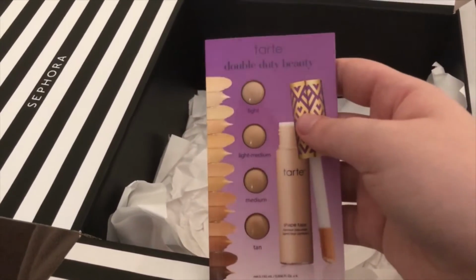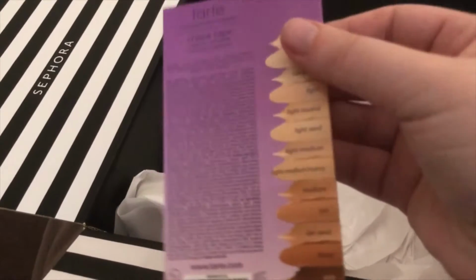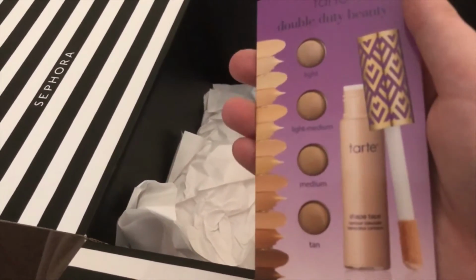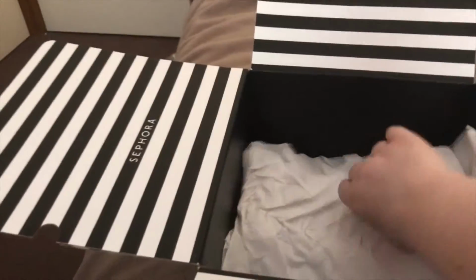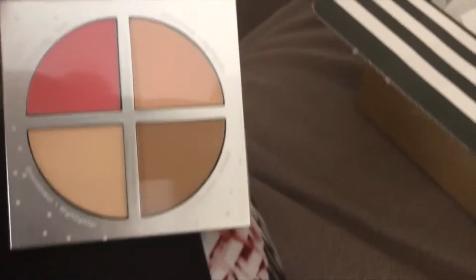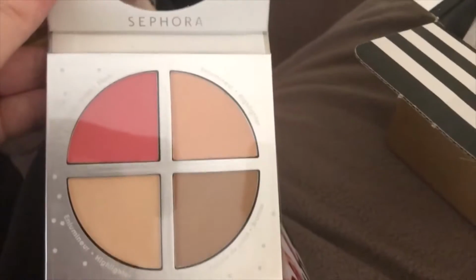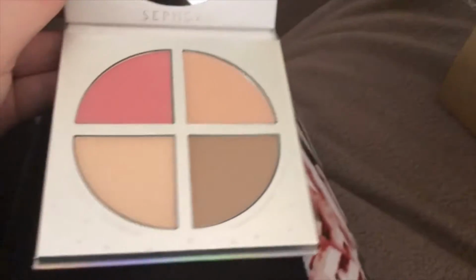So we got the Tarte Double Duty Beauty Shape Tape concealer, I believe. Yes. So I'm very much a fair or fair neutral. I'm like white. Ooh. I'm fair with pink undertones, but yes. That is all the stuff we have, I think. So this is the Snow Glow palette, which has, I believe, a blush, a highlight, another highlight, and a bronzer. Ooh, yes. So pretty. So this will be one of the products I test.